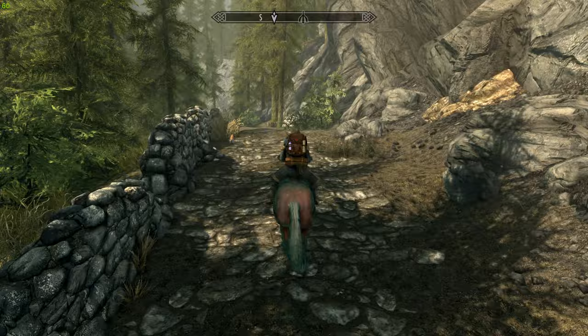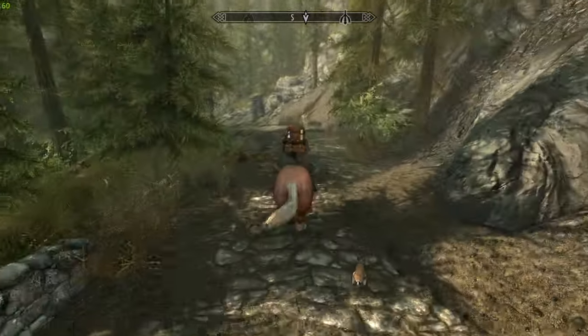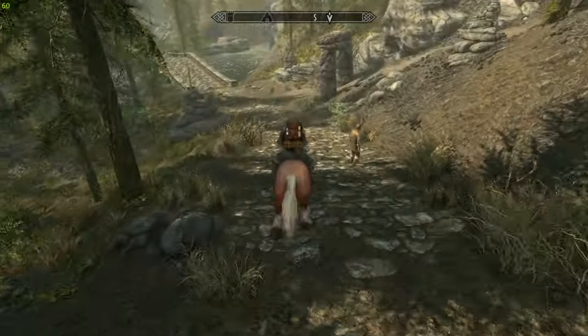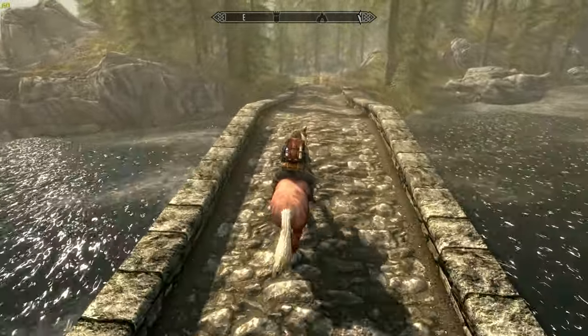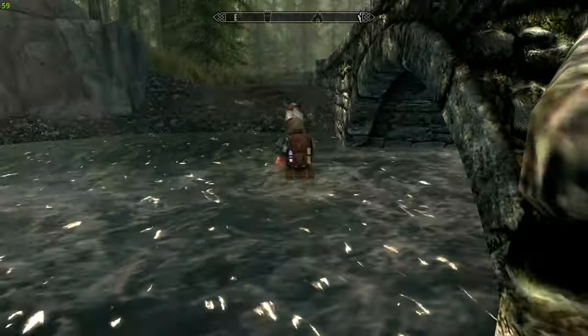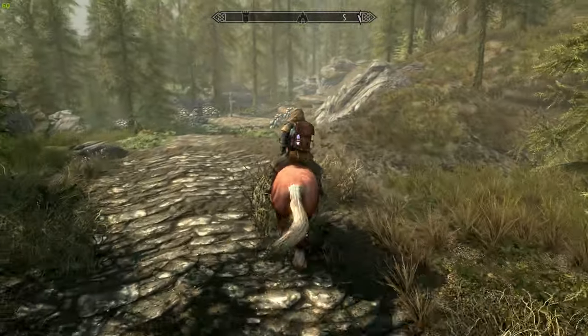Oh, that spider got me. Not real worried about it. This is a skooma dealer. We're on the horse, he shouldn't interact with us. You can tell because he's wearing the rags, but he's also got the iron gauntlets, so he's a brawler. He won't attack with a weapon, he'll just use fists.